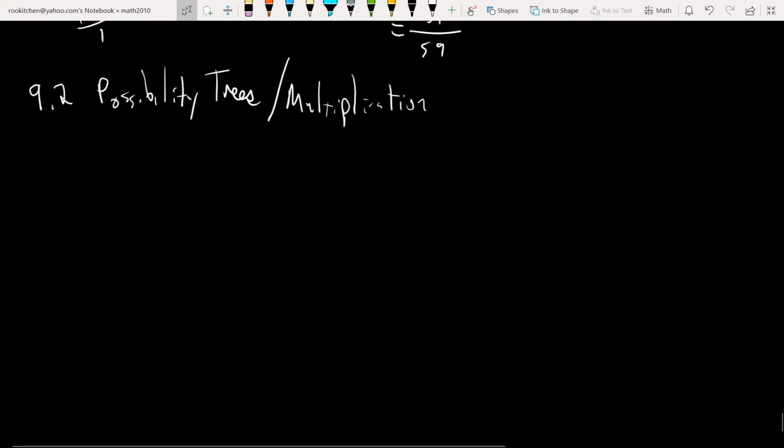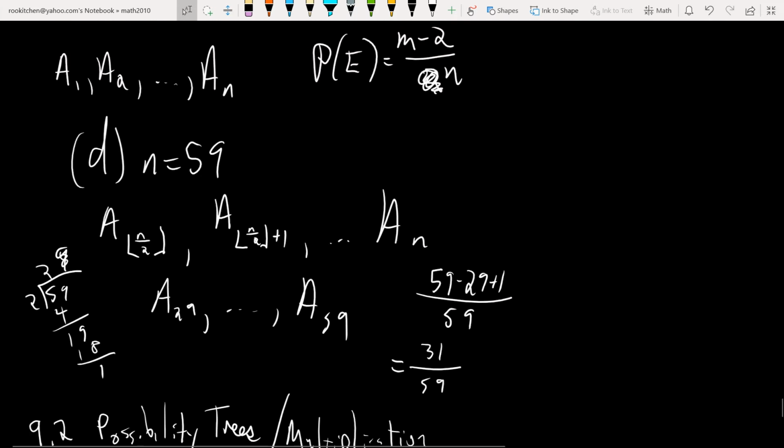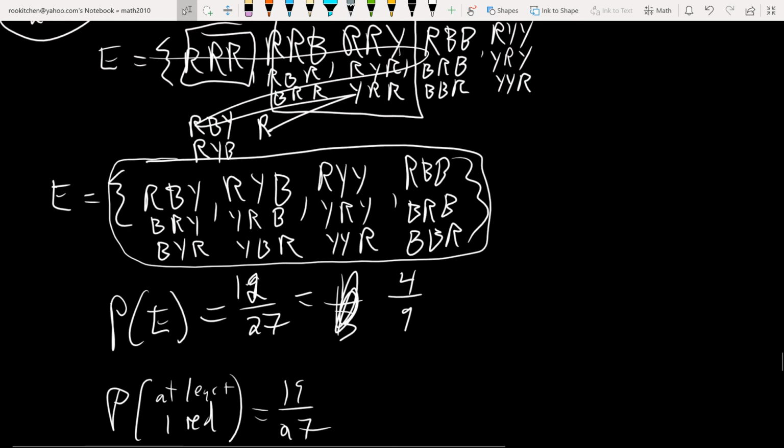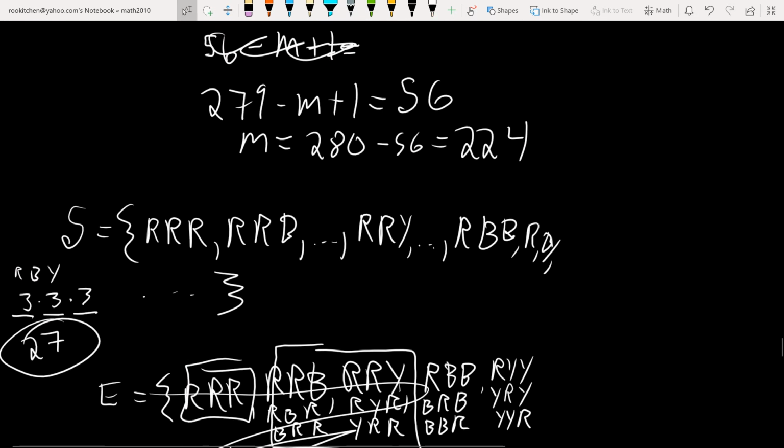Okay, welcome back. This time we want to look at more probability applications, and I kind of introduced it a little bit in the last section. For example, with this one where we rolled a die such that two of the sides were red, two of the sides were blue, and one of the sides was yellow. So how many possible ways could you roll three dice in a row?